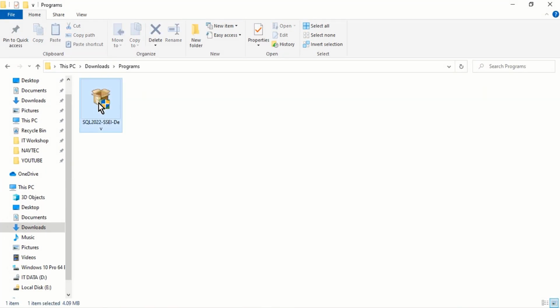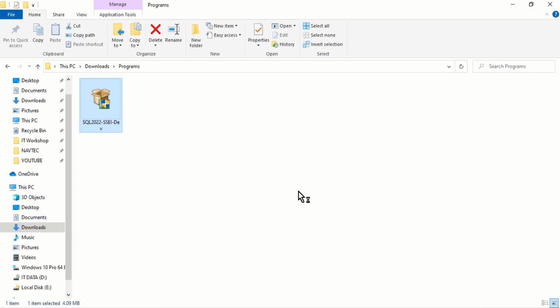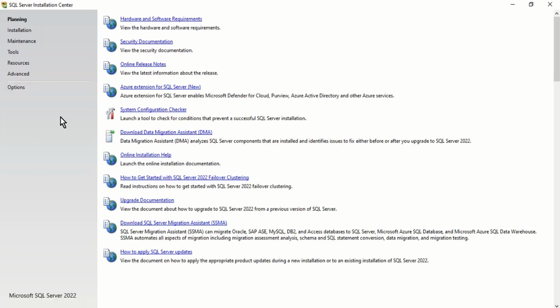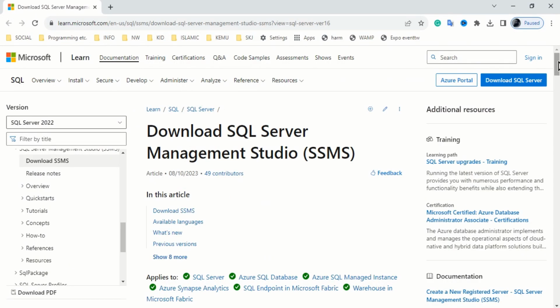If the Installation Center window was closed, you can always run the SQL Server installer to add features to an existing installation. So on the SQL Server Installation Center window, click Installation from the left panel and then click Install SQL Server Management Tools on the right. You will be redirected to the Download page.